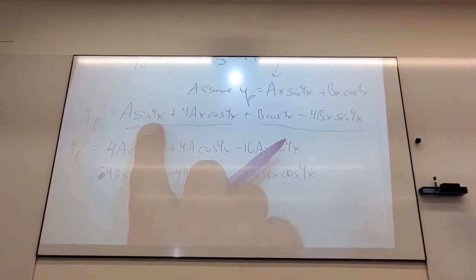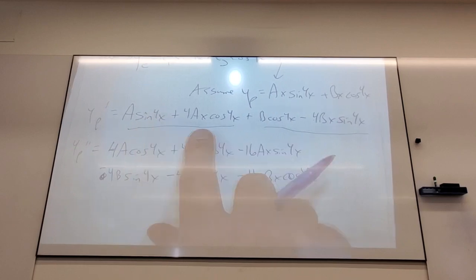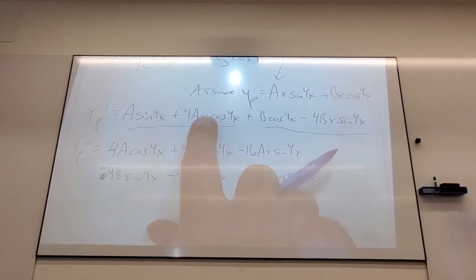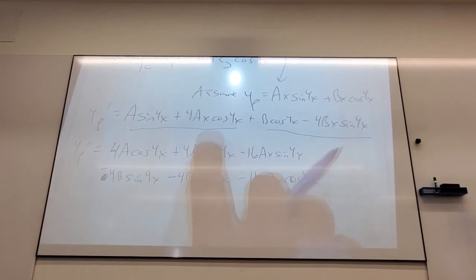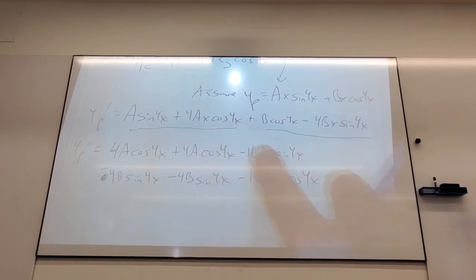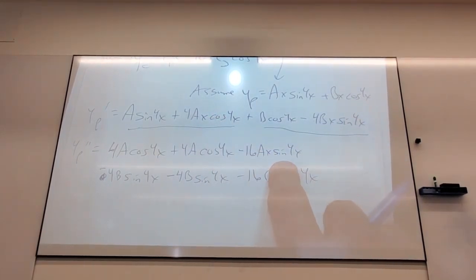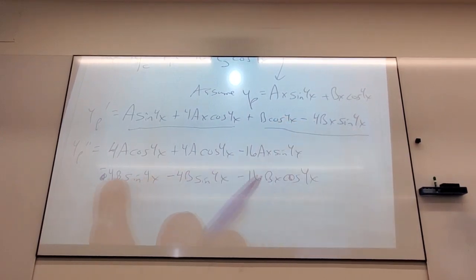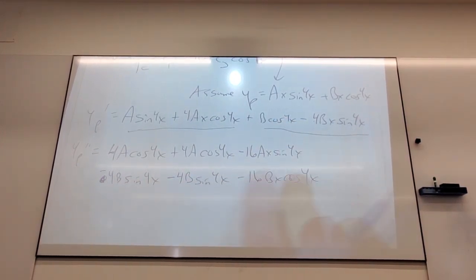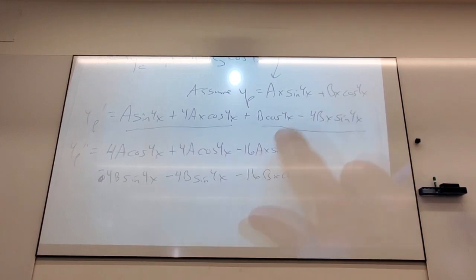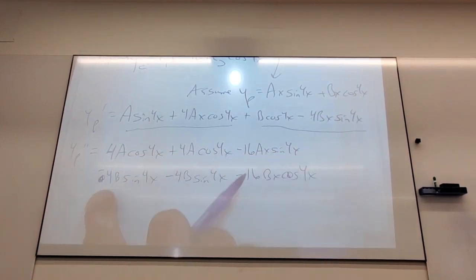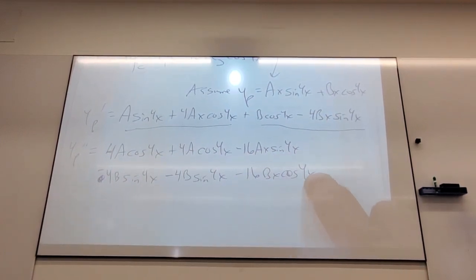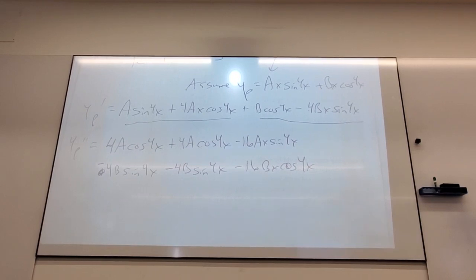So I've got 4a cosine 4x, and then this one, if I take the derivative, I get another 4a cosine 4x, and then I got the product rule piece for that one. Is that cool? So negative 16ax sine 4x. And then I'm going to have very similar stuff here, and as you do this, you can kind of check to yourself. You should be getting very similar stuff. Does that make any sense? So instead of turning your paper around, you can kind of collect it, so you can visually observe that you're doing it the right way.